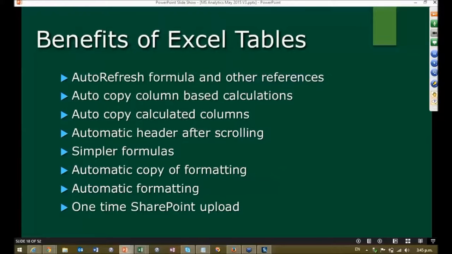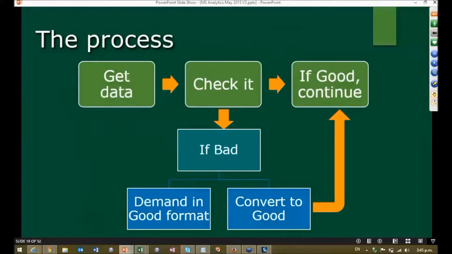Now what do you do in that case? You get the data, you check it. If it's good, continue. If it's bad, don't even attempt to convert it to good or clean it up—send it back to the source. Because typically data has come from somewhere: either someone did data entry, you purchased it, it came from some system report, or someone gave you a CSV file. That entity or person is called the source.